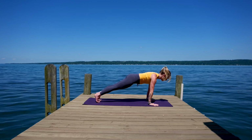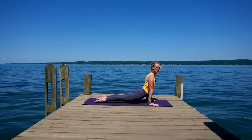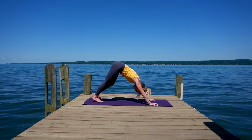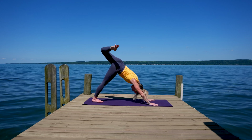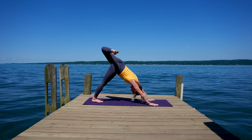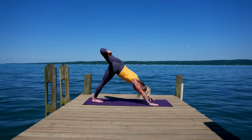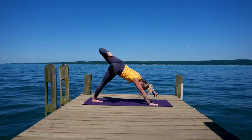Hold plank, down dog, child's pose. You have options, you always do here. Downward facing dog. Take that left leg, sweep it up, reach it back, bend your knee, stack your hip, open it up. Feel your weight press through the ball of your right foot, through the inner edge as much as you can. Press into your right hand, pop onto your left fingertips. Play a little bit here, feel your right hip pull back. Maybe those left fingertips come off the mat.